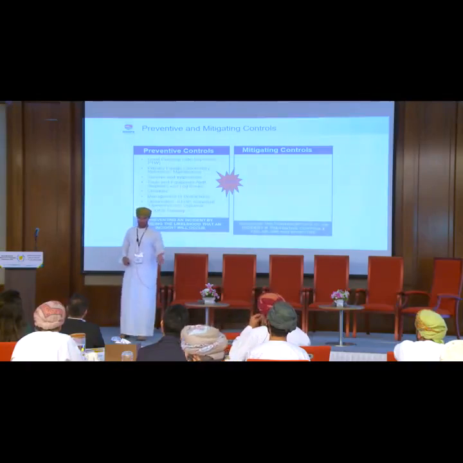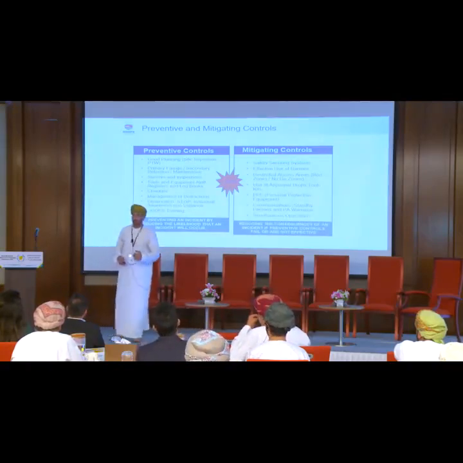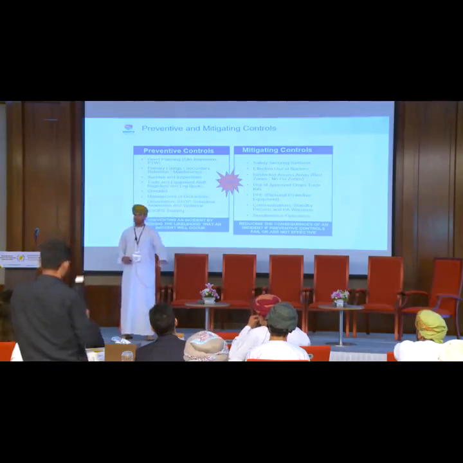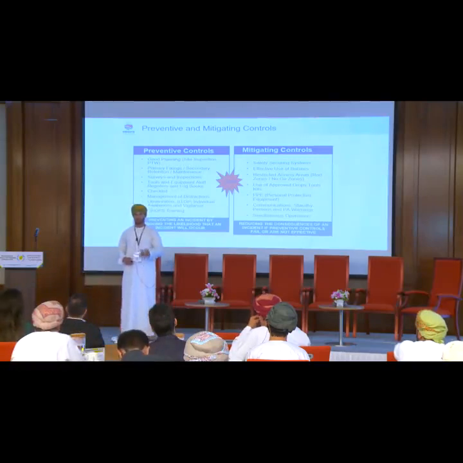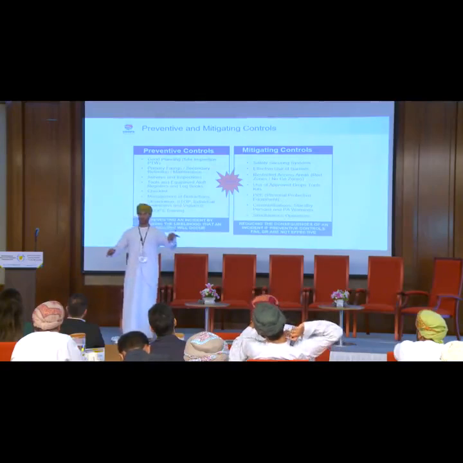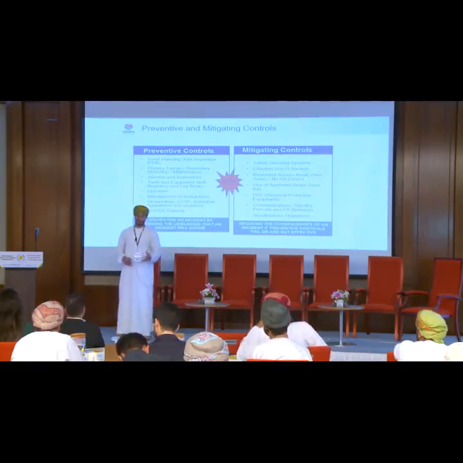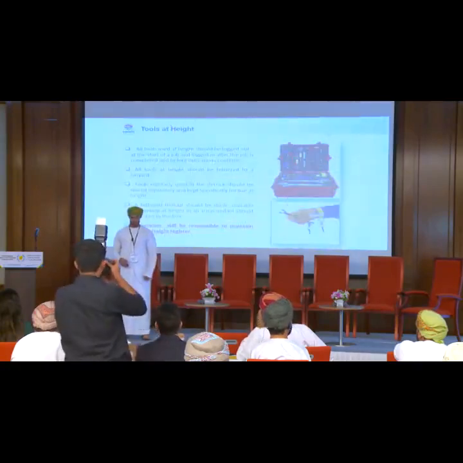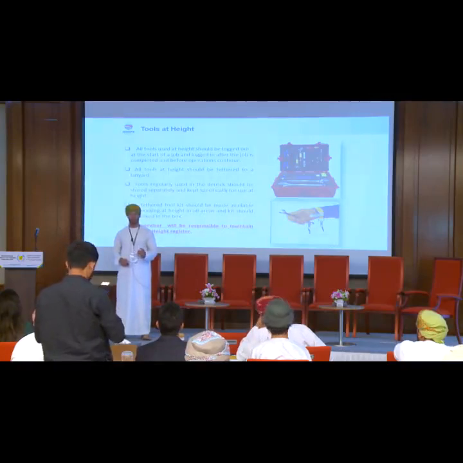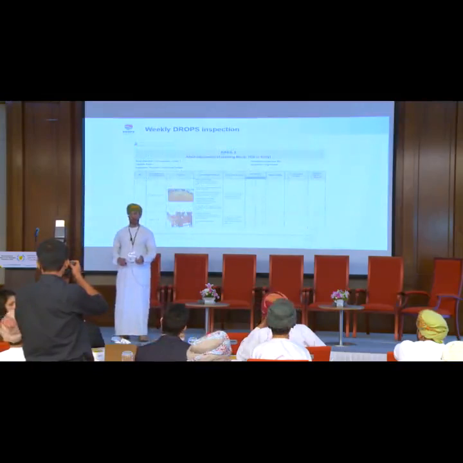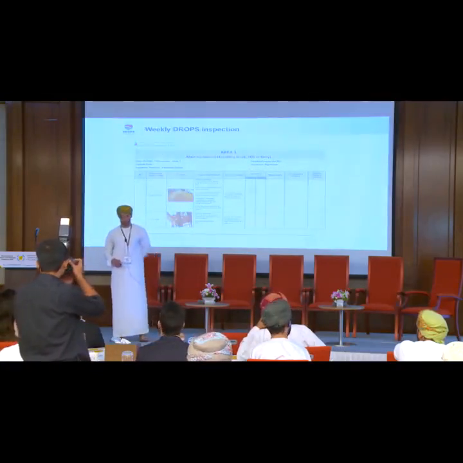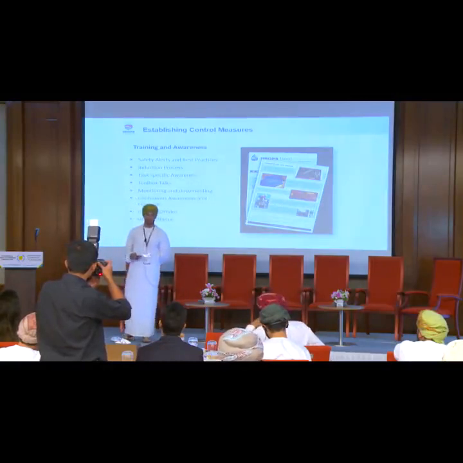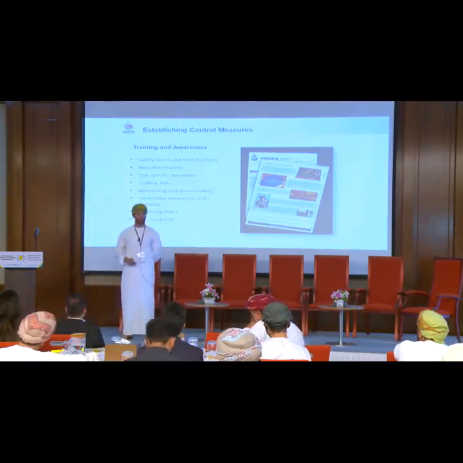There are prevention controls and mitigation controls. Prevention controls include good planning, good permit to work, good toolbox talks, good JSA, and checklist inspections. Mitigation controls — if prevention fails — include securing systems, red zone management, and barriers. If those controls fail, we have something else in place to prevent an incident. We also have red zone management across the industry. Ensure anyone working with tools at height has their lanyards inspected and checked. Drops inspections are done on a weekly, annual, and biennial basis. Sessions like this convey knowledge and training so people understand what Drop Objects are and can prevent them in future.